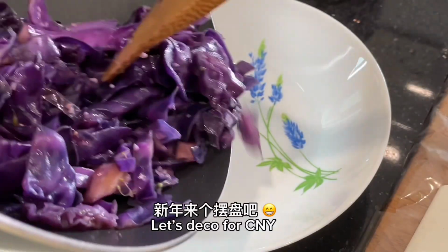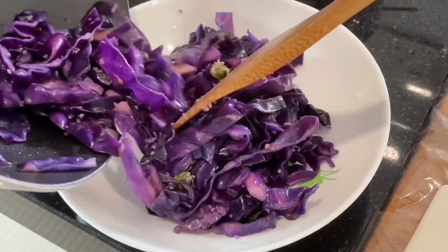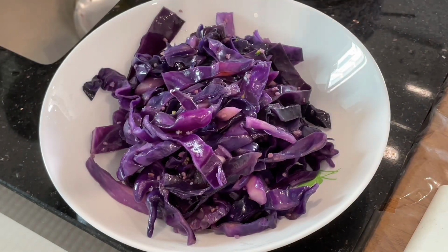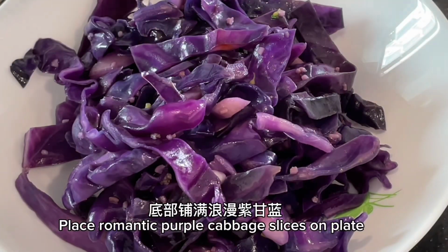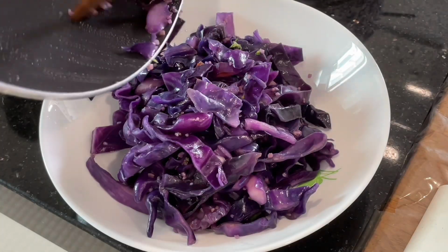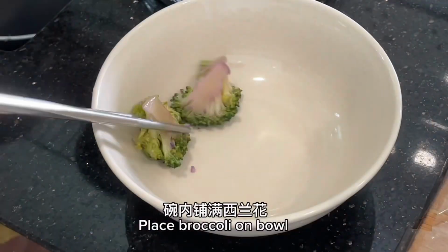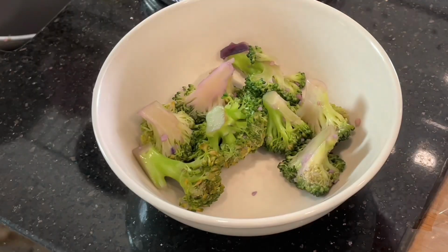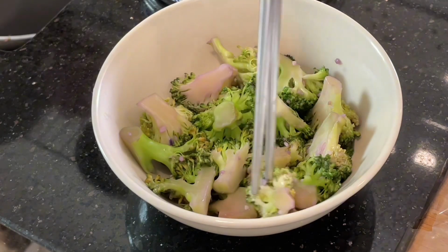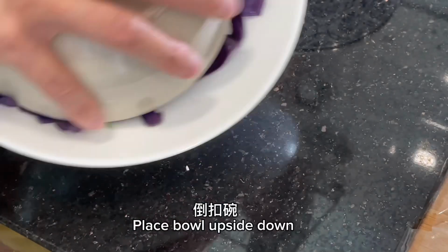Let's deco for CNY. Place romantic purple cabbage slices on plate. Place broccoli on bowl. Place bowl upside down.